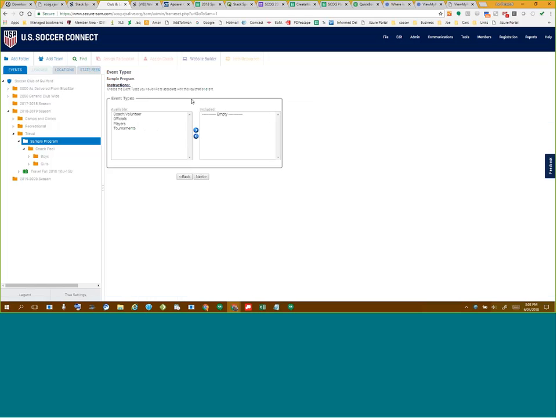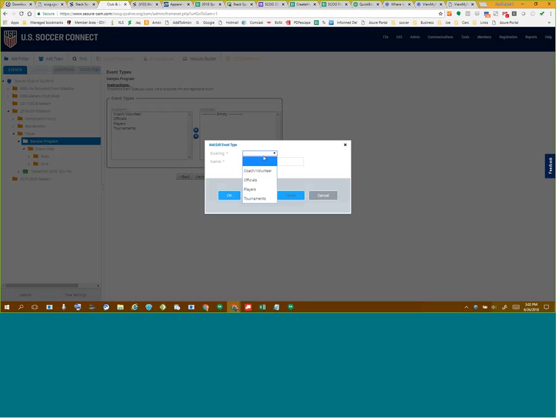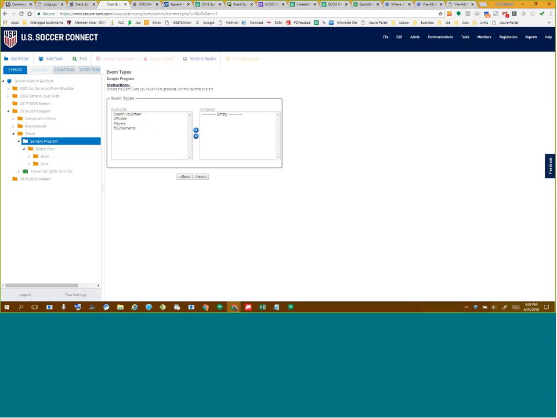If you don't have your event types set up, without exiting out of here, you can go to event types right here. It's a pop-up and you can create them. Now, coach or volunteer, they kind of go together. I would call that an event type. This is just a grouping for when parents go to register. Here's all the coach and volunteer registration. Here's all the officials registrations. Here's all the players registrations. We have tournaments in Guilford as well. So you probably only need coach and volunteer and players, potentially officials. Okay? So I'm going to cancel that. That's where these came from.